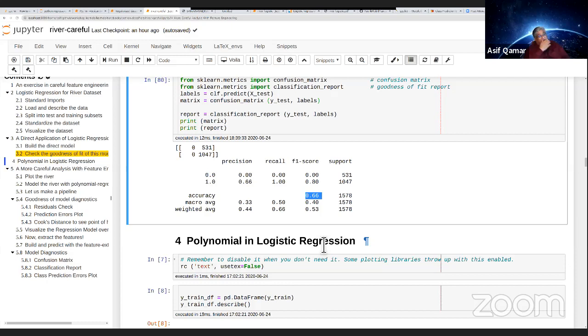So the thing is, even the baseline classifier had 68% accuracy, and it got that wrong. Secondly, for 0, the precision, recall, etc., is just hopeless, right? And the F1 score, which is the harmonic mean of these two, is again 0. It's a pretty bad model.